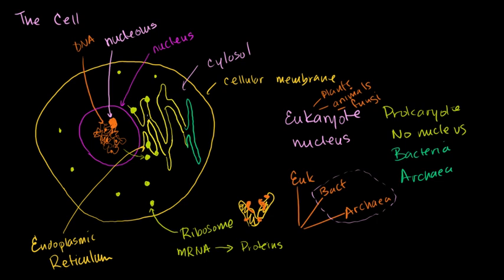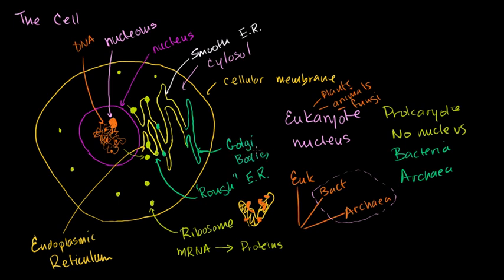So right here, where I've attached ribosomes, this is the rough endoplasmic reticulum, or the rough ER, ER standing for endoplasmic reticulum. And then where we don't have any ribosomes attached, that's the smooth endoplasmic reticulum. I'm going to tell you in a second what this is, but we can keep following the membranes. Eventually, we get the Golgi bodies. And now what happens is, I gave you a hint.